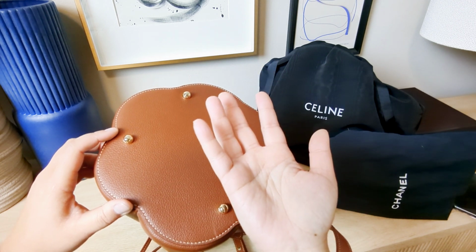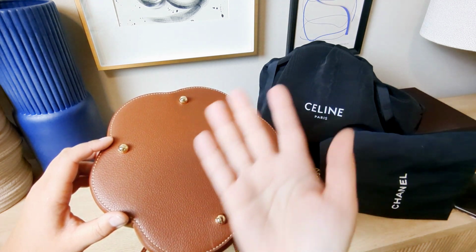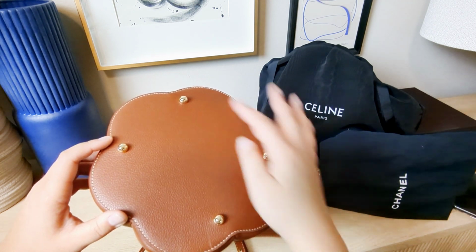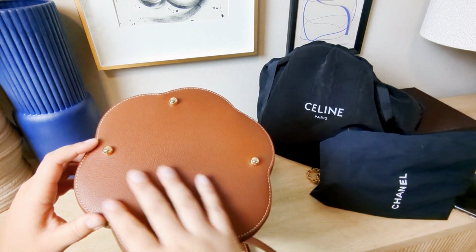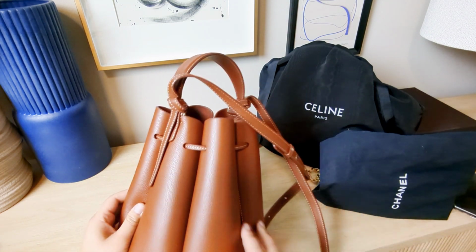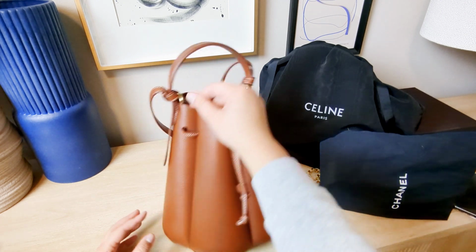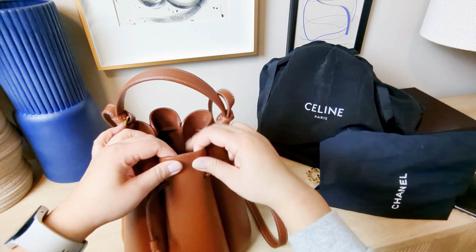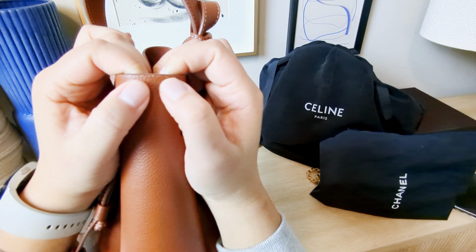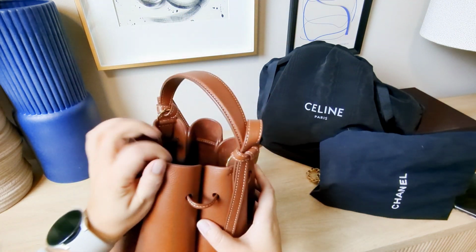You see that with thousands of dollars bags doing the same thing. So I'm not worried about it because it is designed for me to put on the floor. Normally I don't like putting my bag on the floor, but if I have to, I will. So this definitely does protect the bottom of the purse. And you can see how pristine this is. I definitely have gone out in the rain with this, and there is absolutely no stains whatsoever on this bag. There is a little bit of wear and tear, but you can hardly see it. But I think that could be just me with certain things I'm wearing, and it's just rubbing against it.